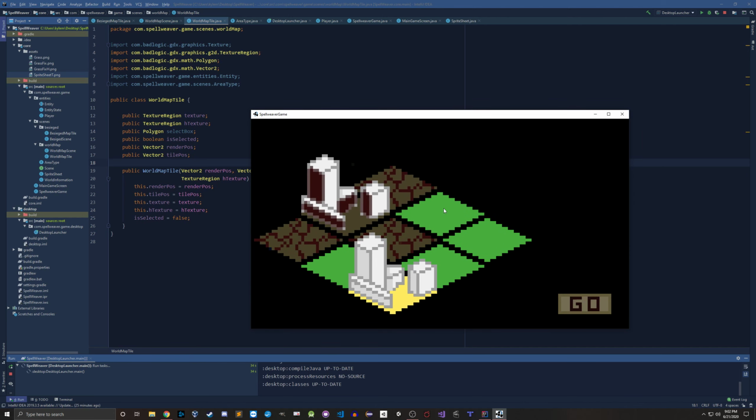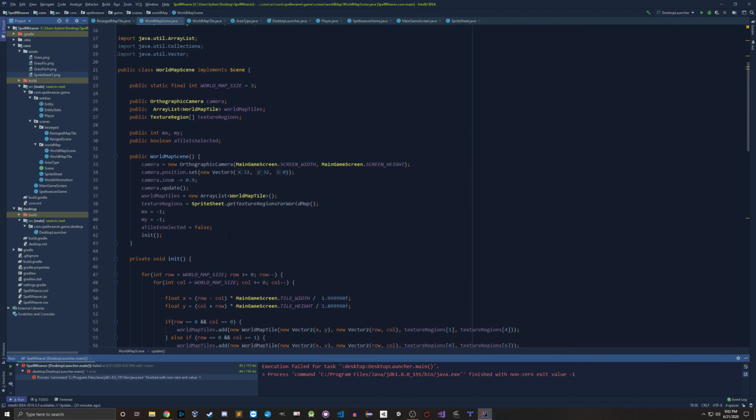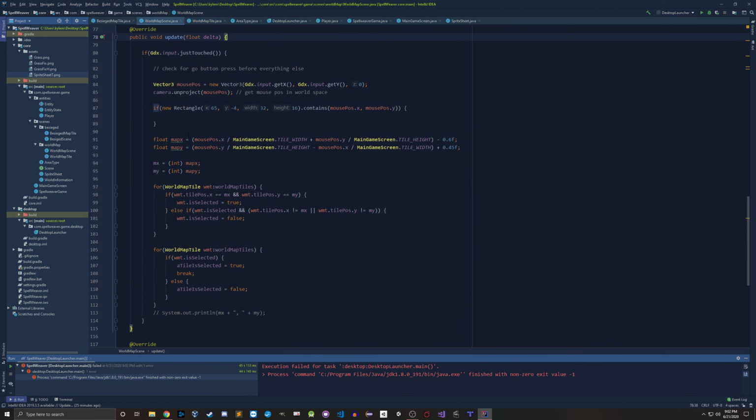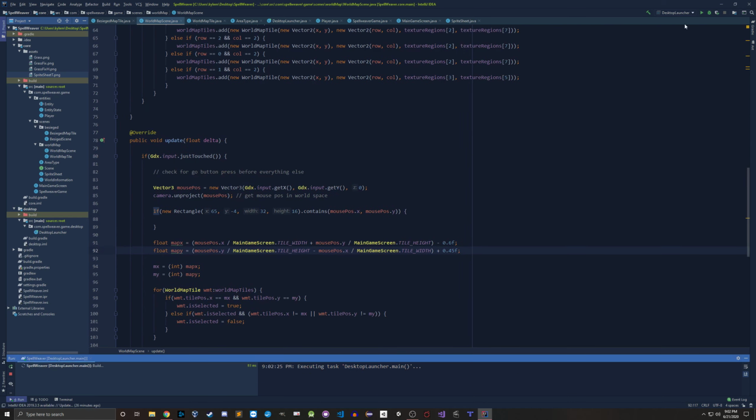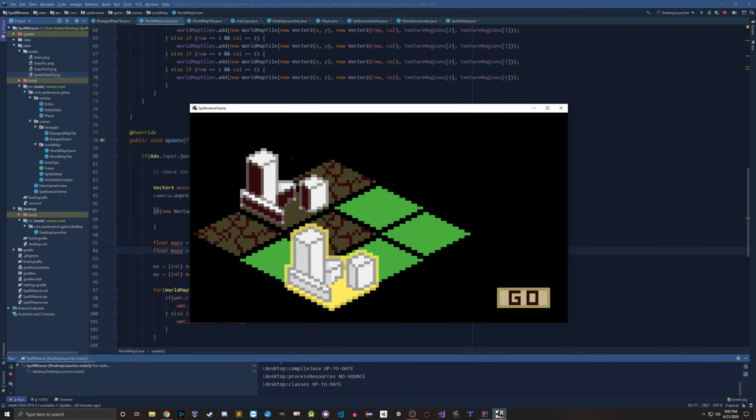In any case, you have a render position somewhere over here in the bottom left corner of this image, and then you have a tile position. And this math right here is going to take care of whether you've got it in the actual tile, right? So that's good stuff. Cool.